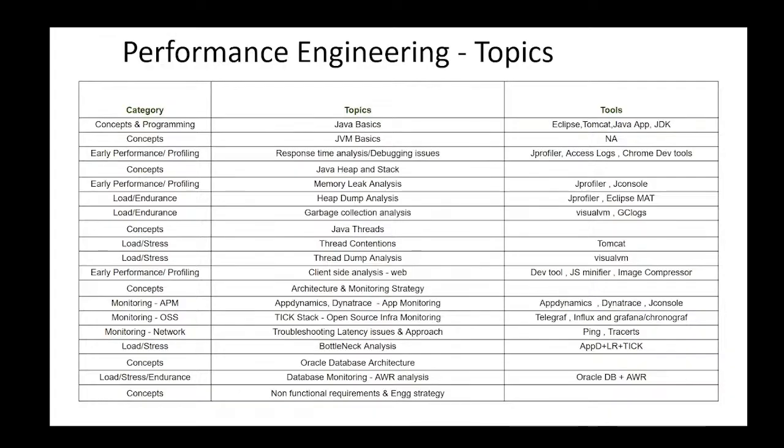And then we'll go into some theoretical concepts: what is a non-functional requirement, and how to create an engineering strategy for an agile project. So far, whatever I have told you is going to be practical, with some 20% theory. The NFR engineering strategy alone is probably going to be a concept-oriented, theoretical session.